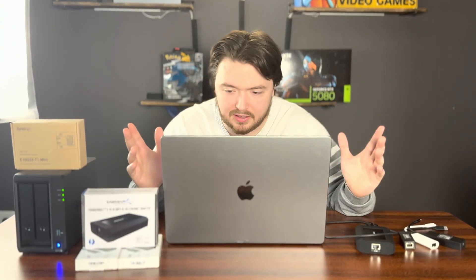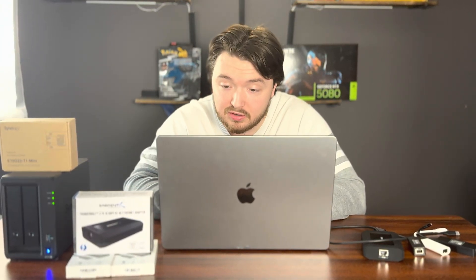That's when it dawned on me — maybe I don't know how caching works. I even sat and waited two or three days after I'd installed it, thinking maybe the NAS doesn't know what it's looking at, or maybe it takes time to set up the whole process of transferring to the SSD and then to the hard drive. Nothing. I tried read-only cache again, read-write, unplugging — everything you could think of. I checked the cache settings and set up a manual IP address for the 10GB LAN specifically. But no matter what, files weren't transferring any faster.